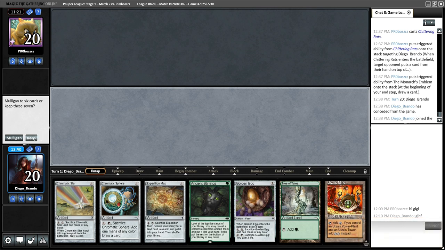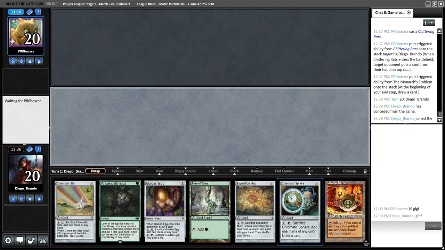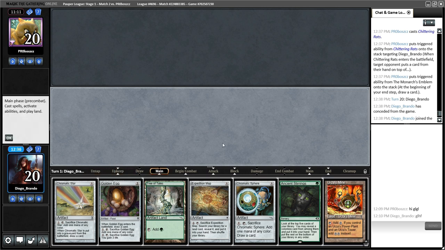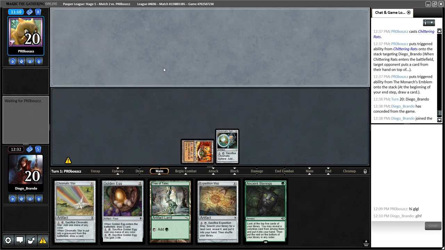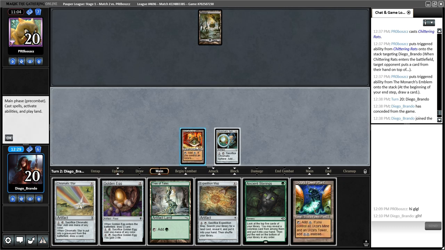Alright. I think I keep this. Then I could turn one Map or turn one Sphere. I think I turn one Sphere so I can Ancient Stirrings. Save Map for the third Tron land. Sphere. Pass. Turn one. You got a Divest? No. I was hoping they did. Okay.